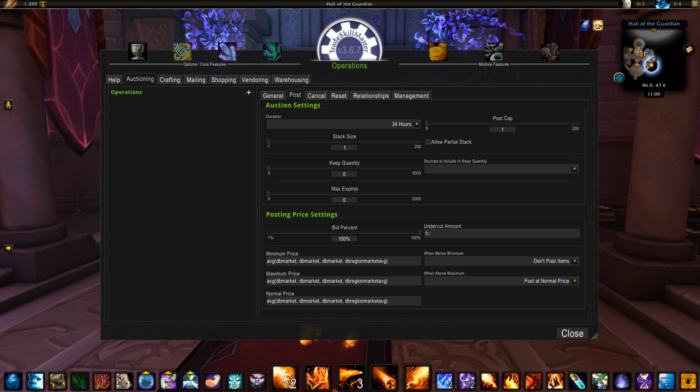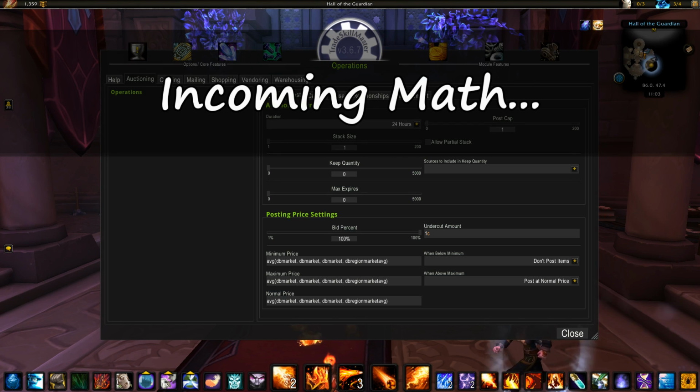If you don't understand anything of what I'm going to explain in this next piece, your takeaway point is going to be never sell anything lower than 106% of your average buy price or crafting cost. 105% is not safe.